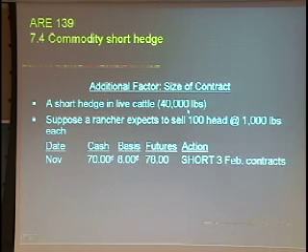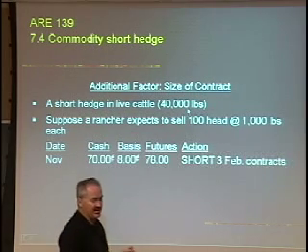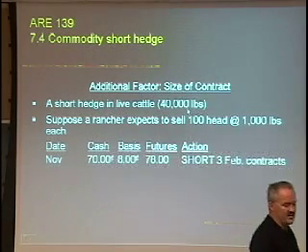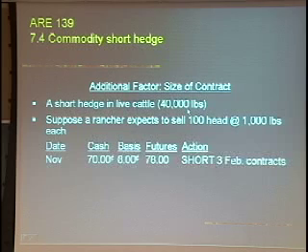So a finished animal is about 1,000 pounds. So here's an example where the rancher has approximately 100 head to sell at 1,000 pounds each. Well, already we have a little wrinkle here. And usually I like to add this on an exam, where maybe your cash position doesn't exactly match the futures position. The previous example matched exactly, right? 5,000 bushels, that's the size of a contract. But in the real world, what are the chances of that?